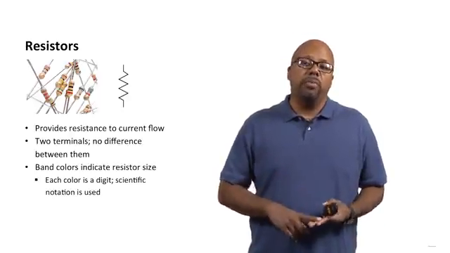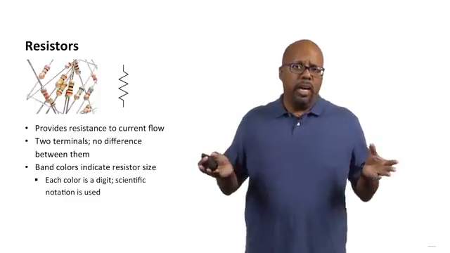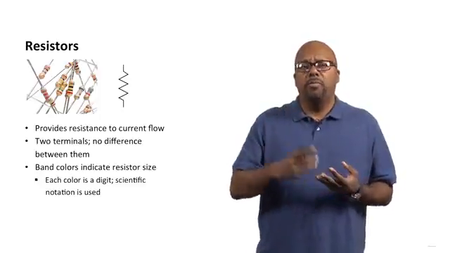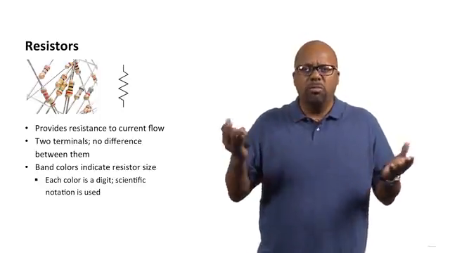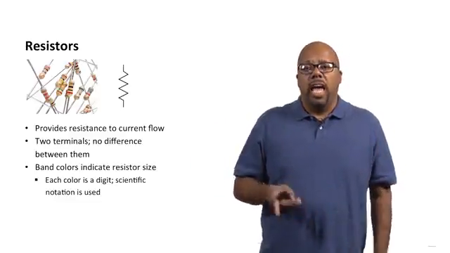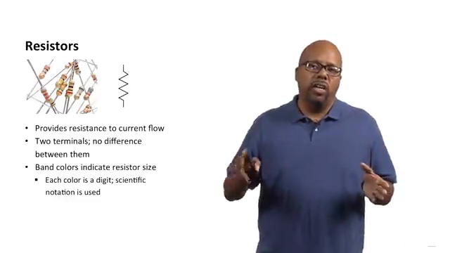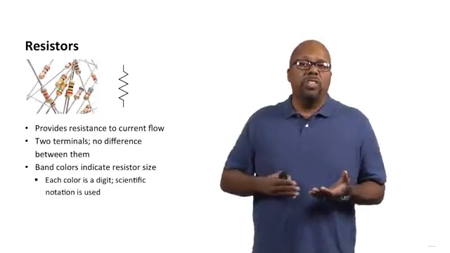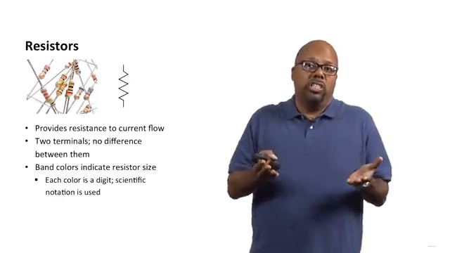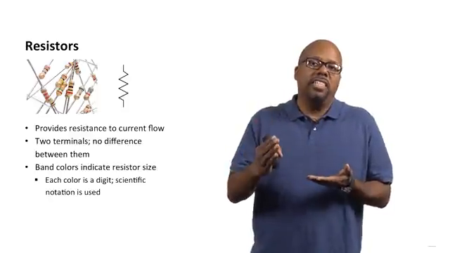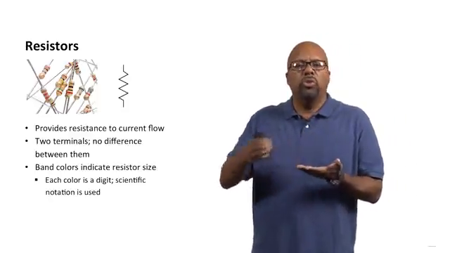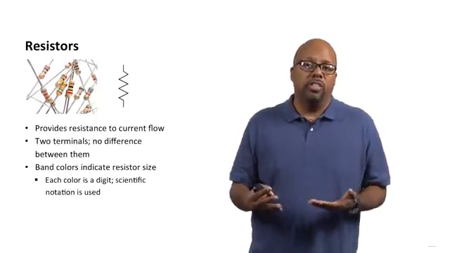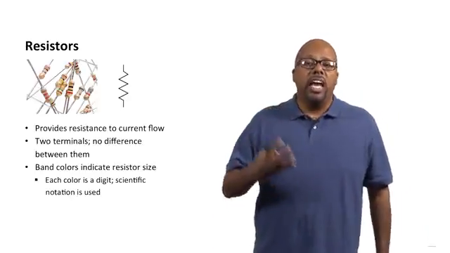The other bands, each band represents a digit. If you were to Google resistor color codes, you would see these tables where they show black is, I believe, a 0 or something, and brown is a 1. Every color is a digit. Say you've got a 4-band resistor, right? One band is the accuracy, but the other 3 bands represent 3 digits. And it's basically scientific notation. The first 2 digits are just 2 digits of the number. Let's say it's a 2 and a 2. And then the last digit is the exponent of 10. So let's say I had 2, 2, 3. That would mean 22 times 10 to the third. That's how many ohms of resistance the resistor is. So that's how you read them. You need to have the color code sheet in front of you.